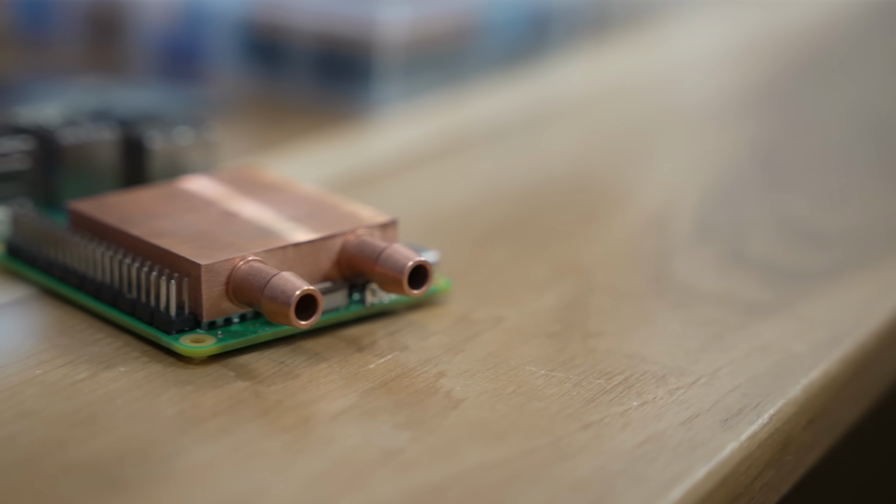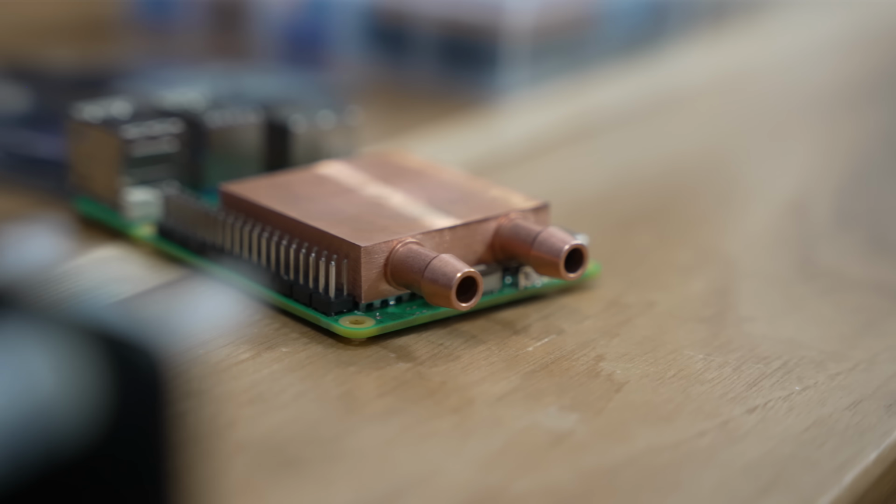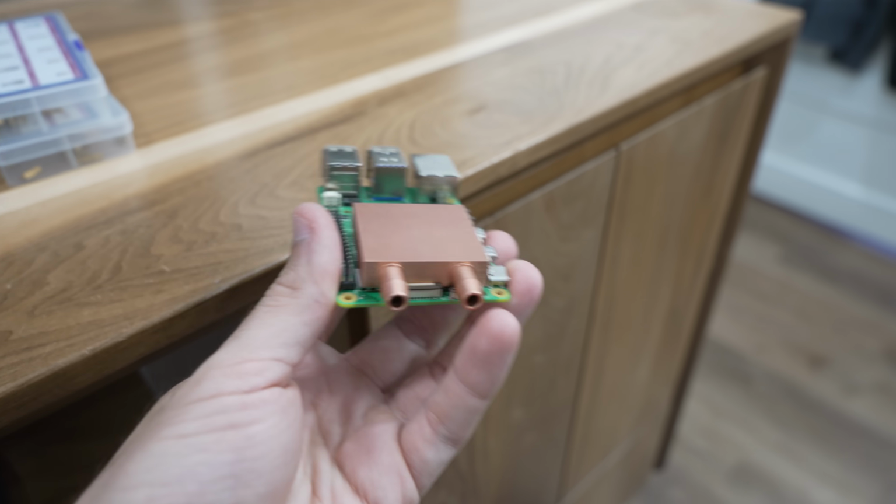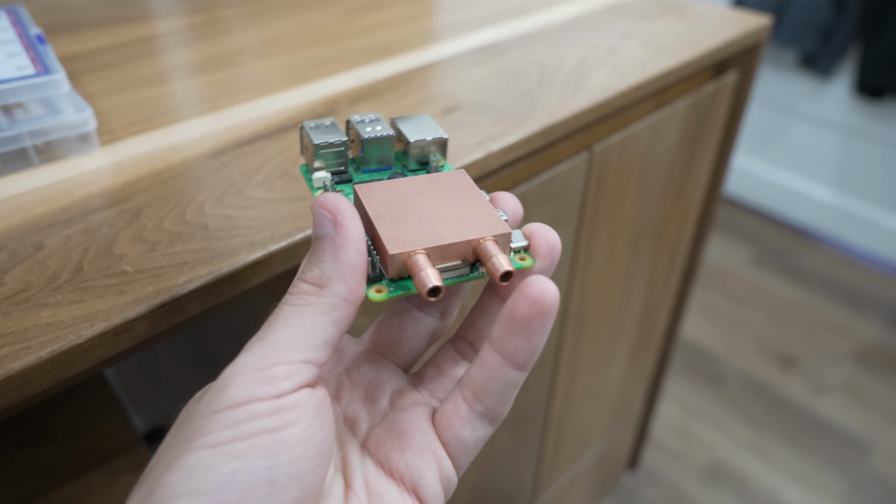But this copper water block has no way of attaching to the Raspberry Pi. In order for optimal heat transfer, we need as much surface contact as possible, and yeah, this is just not gonna cut it. So I need to create a custom mount for it.